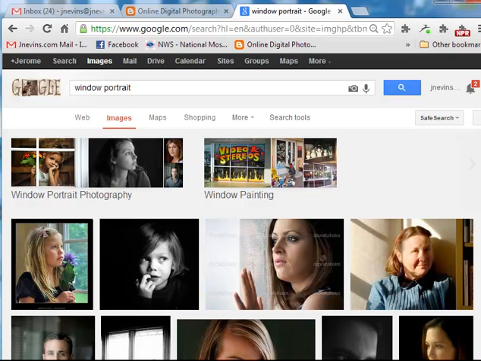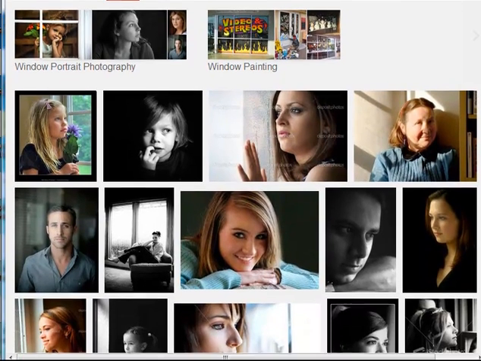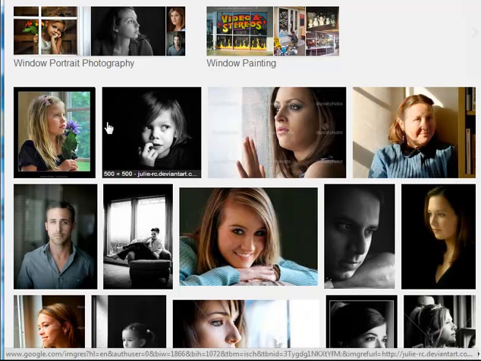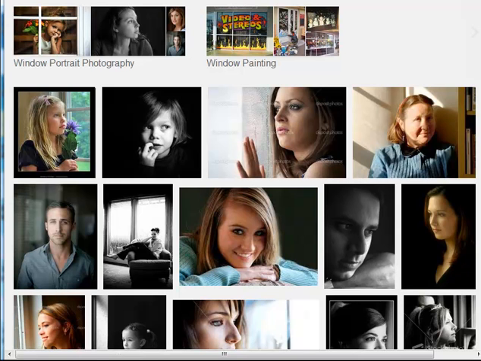Get in there and do a simple by-window-light portrait. So I went to Google Images and just typed window portrait and brought up a random selection here. Let's take a look. Hopefully you can see these on the video without expanding them too much. But for starters, the face is all pretty well lit here, and we're in close. The other important factor is we're not goofing around too much. The person being photographed isn't giving you a hard time. You're taking control.